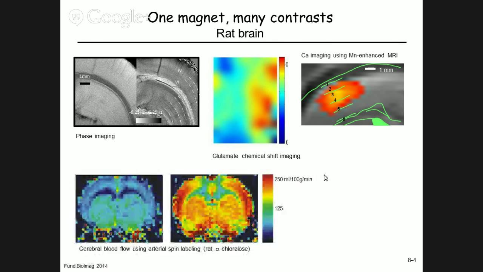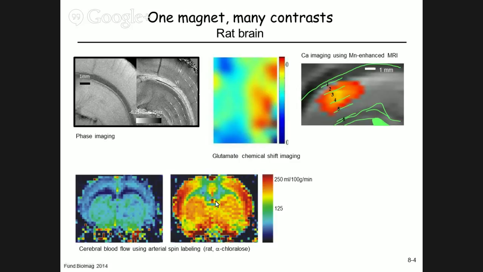A last example I want to show is cerebral blood flow. Of course, our brains, those of rodents and ours, depend on adequate transport of glucose and oxygen to the brain. Blood flow is essential there. That's why stroke is such a big problem, or hypoglycemia, low blood sugar. And this is now showing the change in blood flow. This is at rest in a rat, and when it's blue, again pseudo color, it's low. When it's red, it's high.